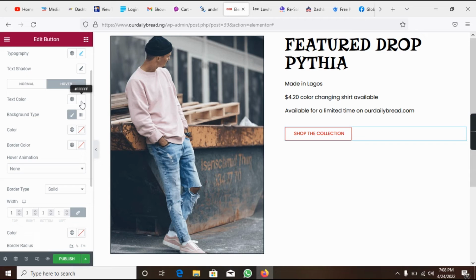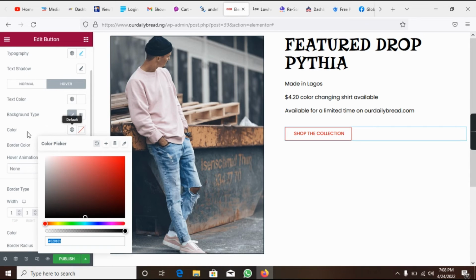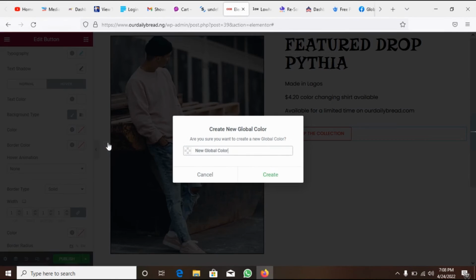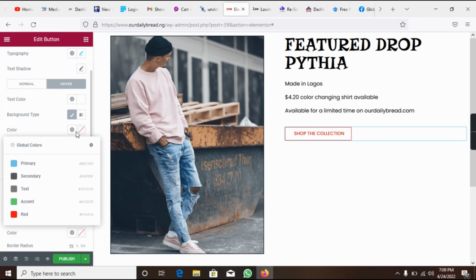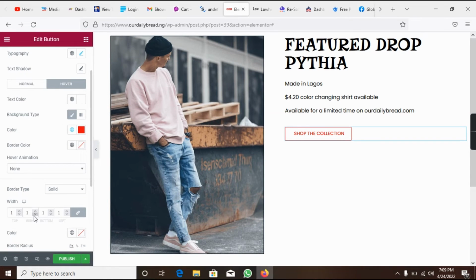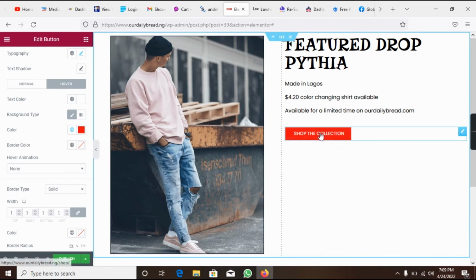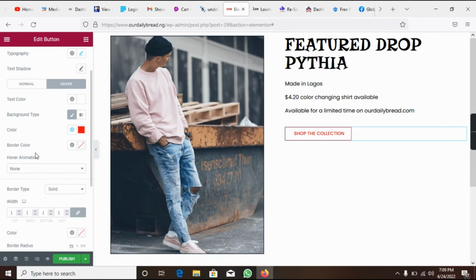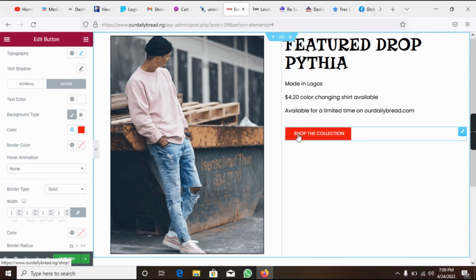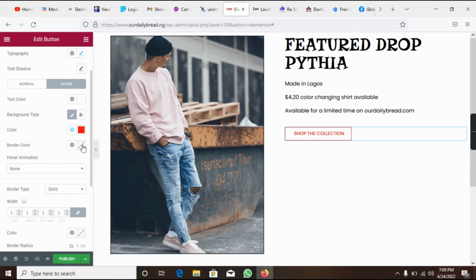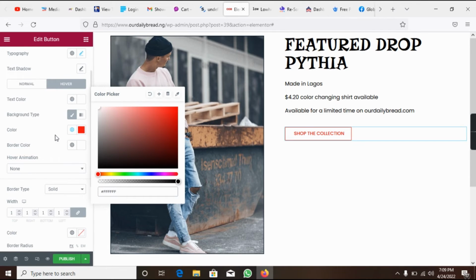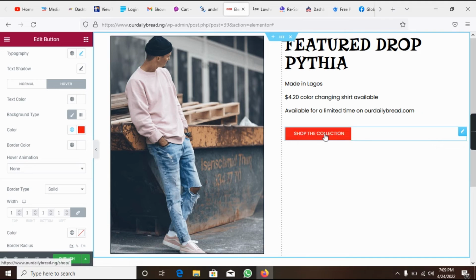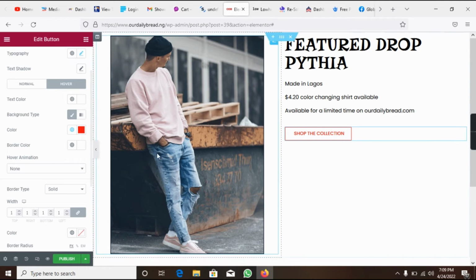okay, I made the text color white. That means the background color has to be. I'll just check here from my global. Okay, sorry, no cancel. So I'll just check here. See this global icon. I'll click on red. You can see it. So it's just like as if you are saving a color, and then the border color also should be white. Yes, we have that there, and that's that.